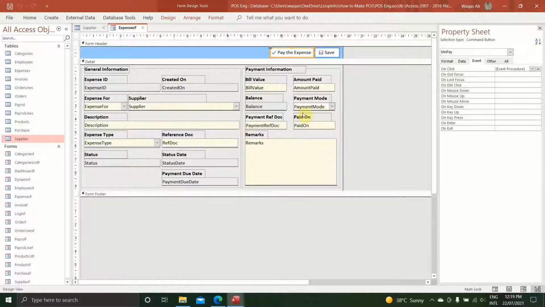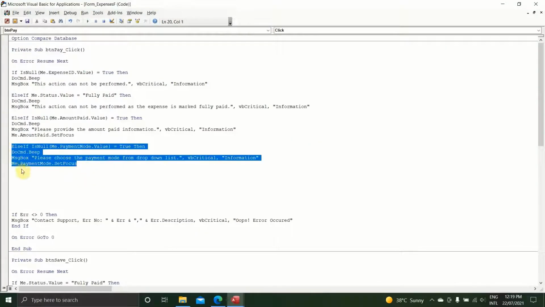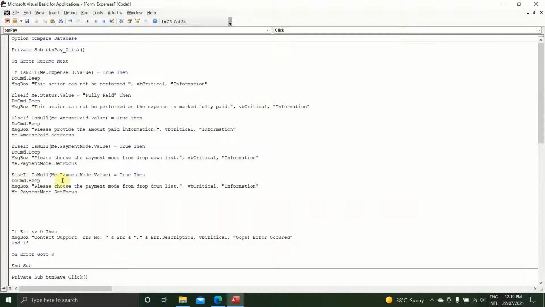Okay, then we will look for paid on. Me dot paid on, please provide the payment date.